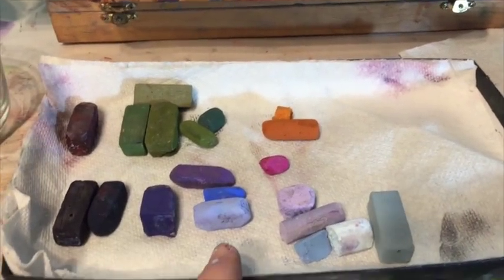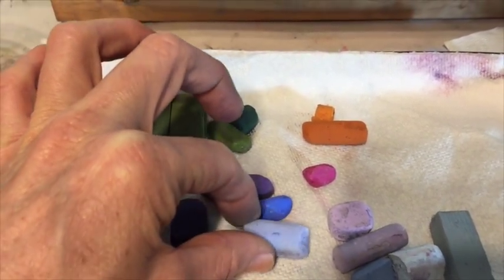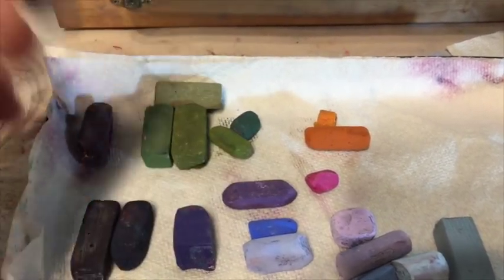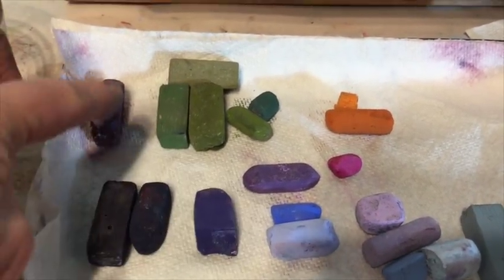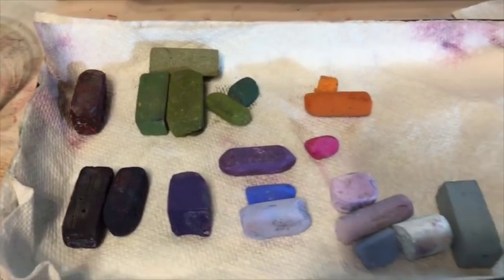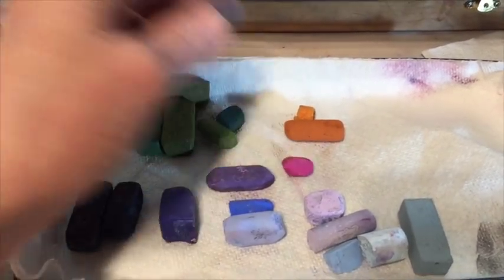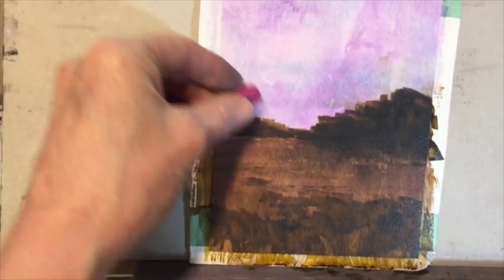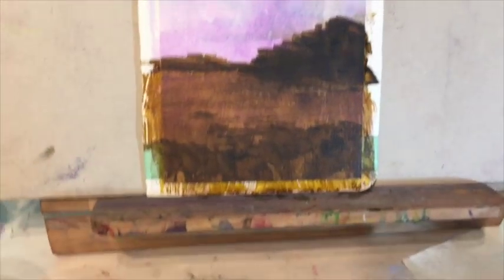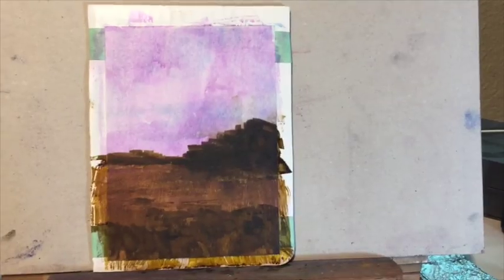And these are going to be the colors of the water, those little bits of water. That's going to be one of the lighter values. And perhaps a little bit more of this blue. And I just love purple, gotta throw some purple in there. So I've got, of course, my darker values all in here that I'm going to use to lay down first, and then just gradually start playing around with it all. And I love that color pink, and for some reason, just looking at this, I see where I might can get that in somewhere in here. So anyway, it's all fun, and this is an experiment anyway, so let's just play and have fun.